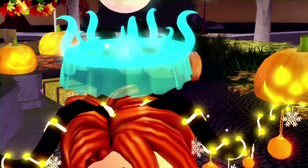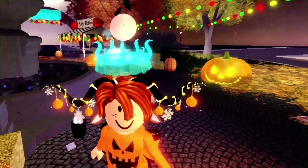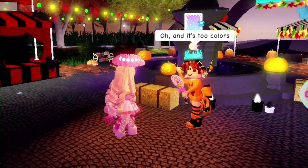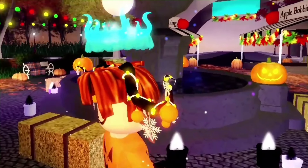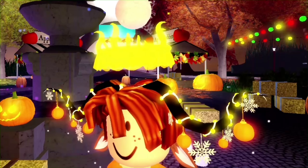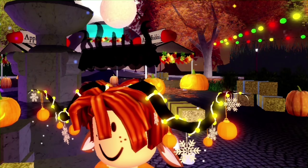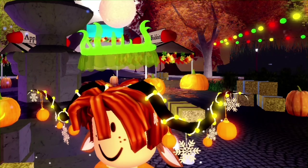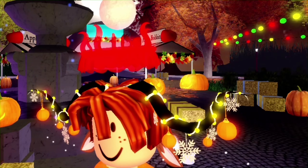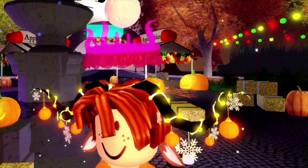I asked them to change the halo colors so we could see what it looks like in different variations. Here's a really pretty turquoise color — you can change it to two colors at once, which is cool. There's red, yellow, turquoise, a more blue shade, magenta, light pink, black, and so many more. The light pink one is so pretty. Slow down the video if you want to see a specific color.